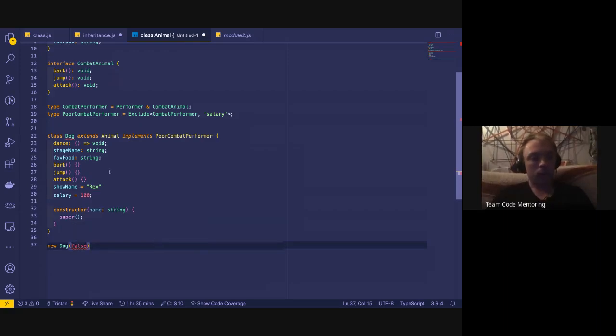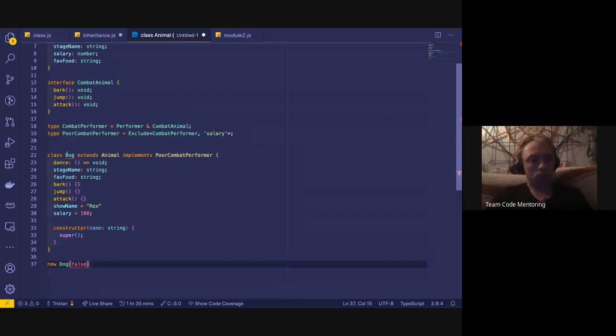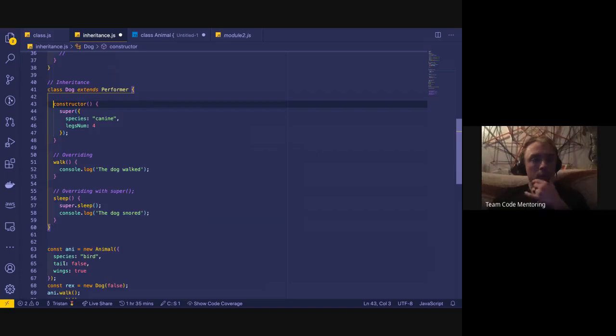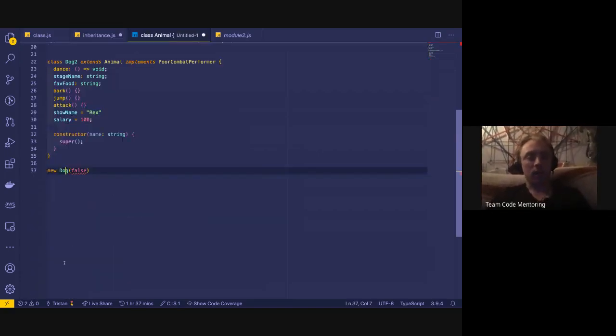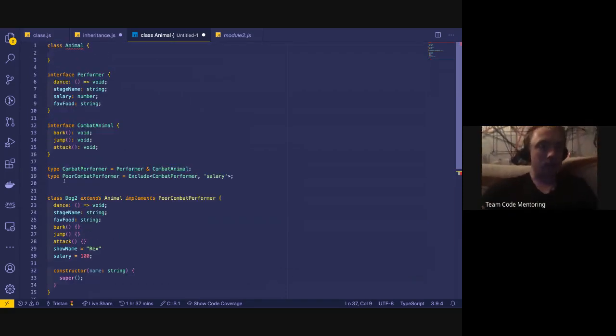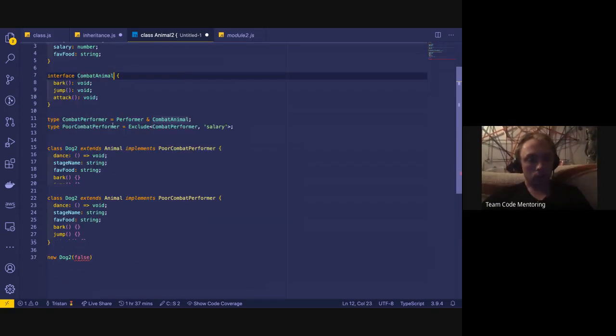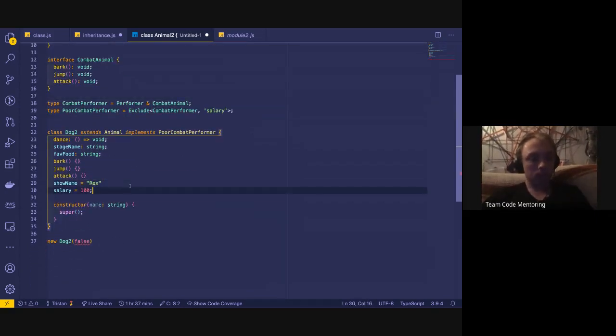Hang on, where is it getting this dog from? I don't understand. There seems to be another dog. It's just called dog 2. Where is that coming from? Oh, it's pulled it in from another file. That's strange. Must be VS Code's IntelliSense. So I'm going to rename these to other things. Sorry about that, team. And then hopefully, okay, that's still not working.